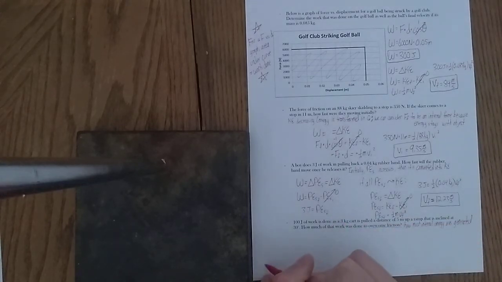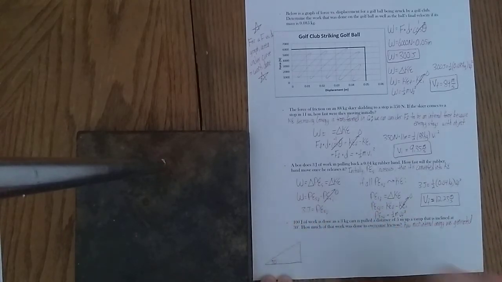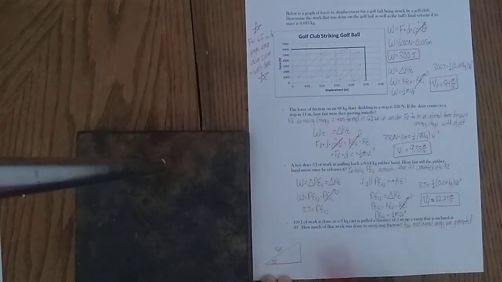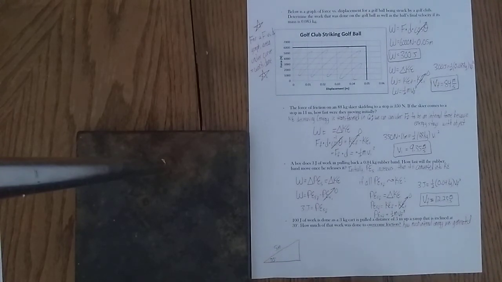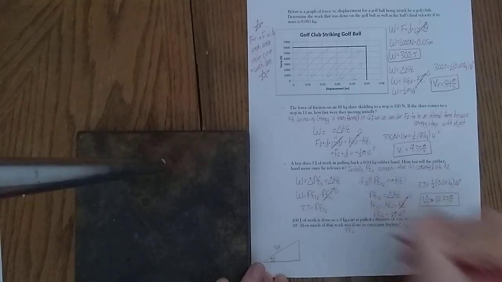Okay, so this is the situation. We have a ramp, it's inclined at 30 degrees, and we're pulling it 5 meters up that ramp. But what we really want to know, you guys know that one of the things we need to know, because clearly what type of energy is changing if you bring something from here up to here? The gravitational potential energy. So PEG changes.